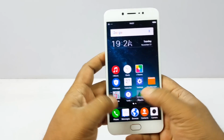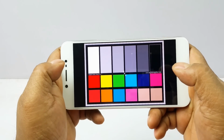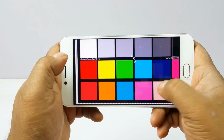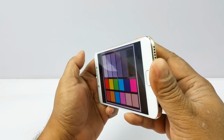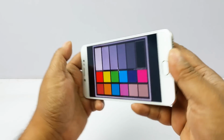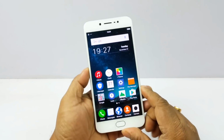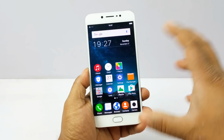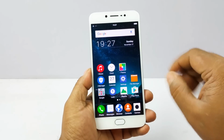When we go and see a color card, it's decent, but again the low resolution is apparent. You cannot make out much difference between these color palettes and even these color palettes. And here till about here, I think the viewing angle is proper. After that you start to see a color change. So yeah, obviously having an HD screen at this price point is not the greatest thing, but that also does good to the battery life, as we'll discover later. But then yeah, the display and the resolution is definitely not one of the strongest parts of the device.